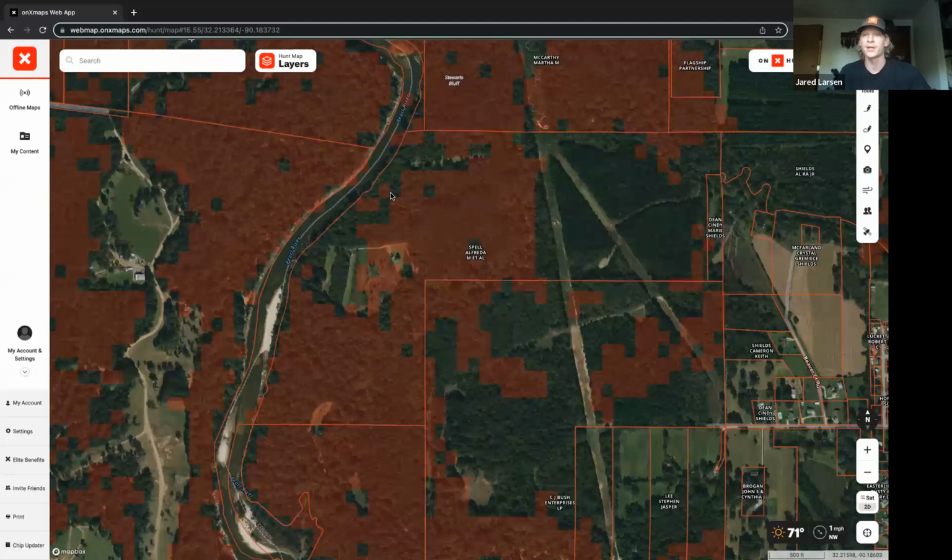And what we show here is the predominant tree species in that area. So right here, the predominant tree species is red oaks, but that does not mean that there is only going to be red oaks there.